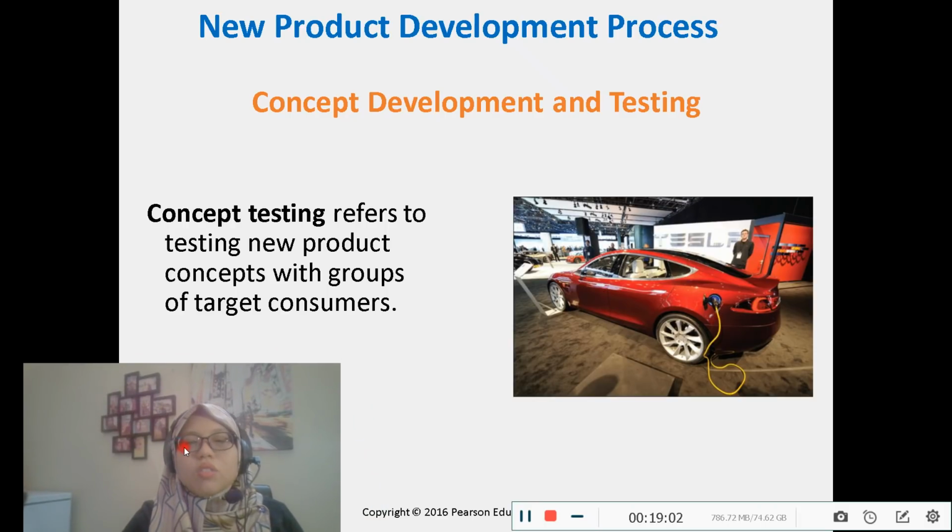Okay. So some of the companies, they can do survey because they would like to see what is the acceptance of the customer towards the product. Yang paling penting sekali ialah the acceptance of the target market that they have selected. Okay, Tesla, saya ulang balik. So they also try to look into what is the acceptance of the customer towards the product concept of the Tesla electric car that they have developed. Sebab test electric car ni dia ada characteristic dia sendiri. So is it something that the customer wants? So these are the things that the organization needs to take into consideration. Seterusnya.